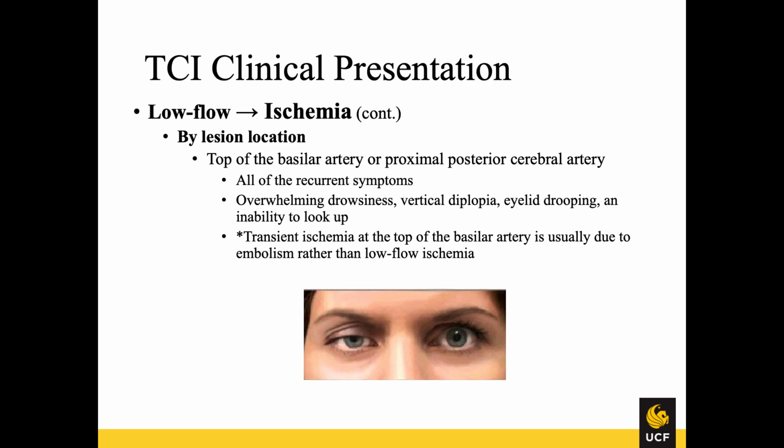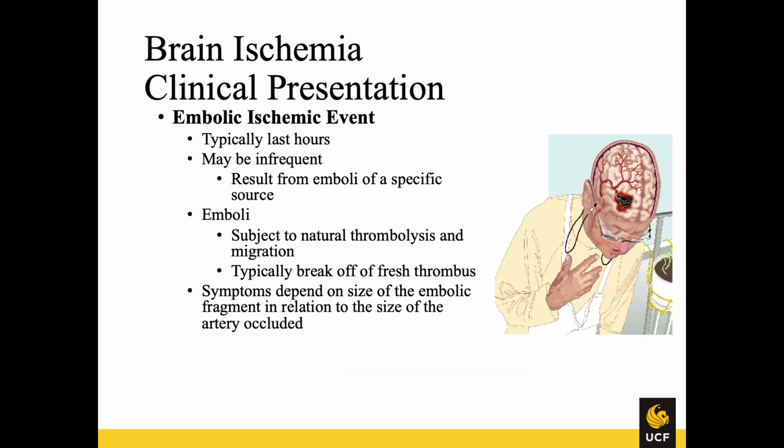So you're more likely to see an embolism type of issue occurring at the top of the basilar artery than you are, for example, an atherosclerosis type of occurrence. An embolic event typically lasts hours. It may be infrequent and result from an emboli of a specific source like I mentioned just a minute ago. They are subject to natural thrombolysis and migration, and they'll typically break off of a fresh thrombus.